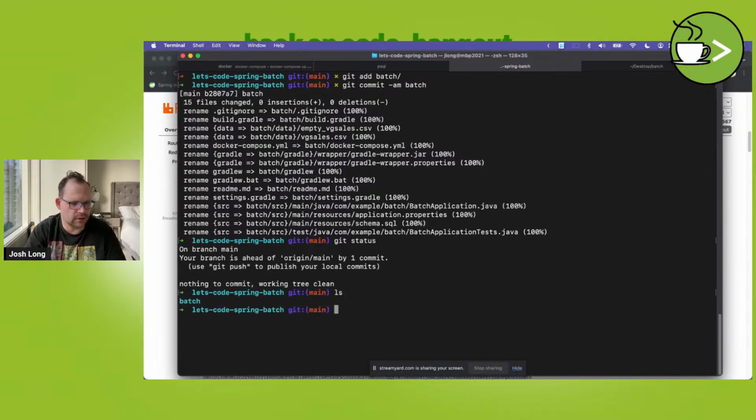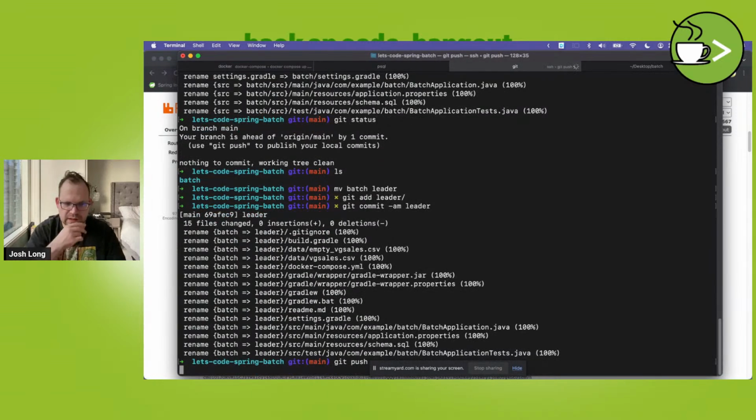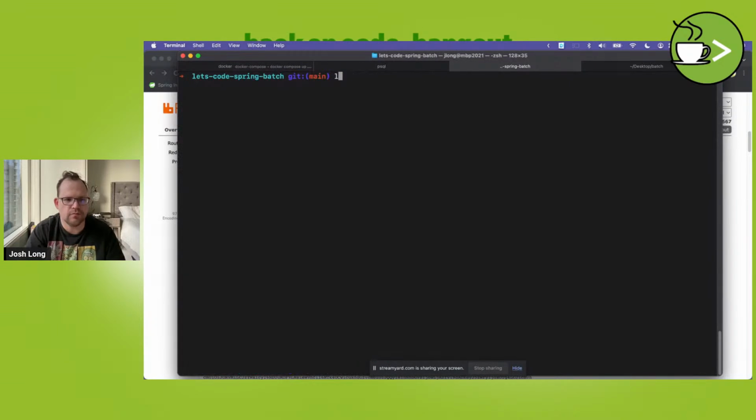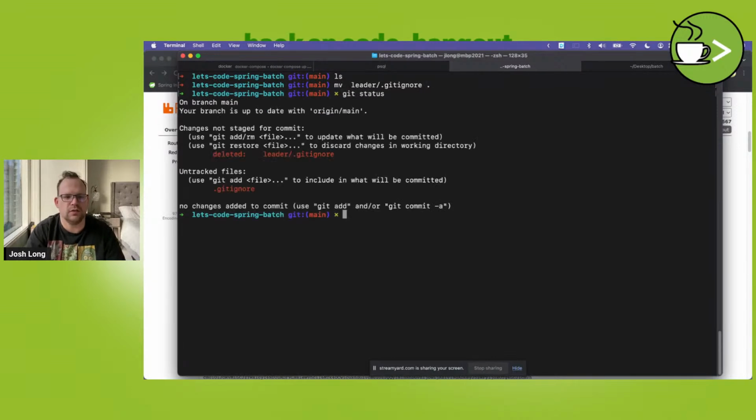So now move batch to leader, git add leader, git commit leader, git push. Copy leader, .gitignore, move, status, commit, and ignore. Just the usual cleanup, you know? Cleanup.